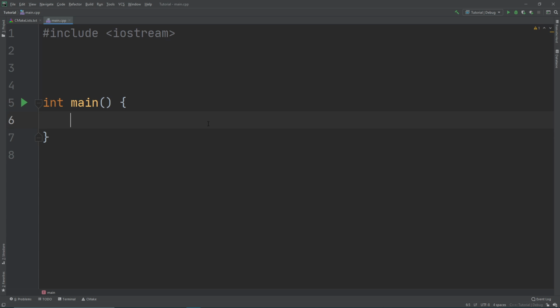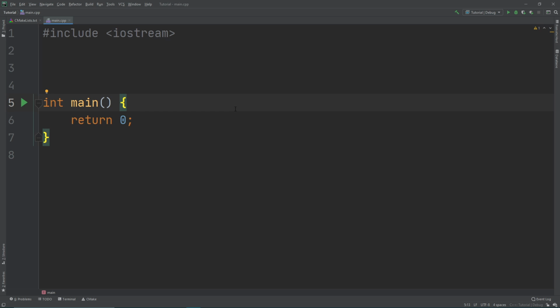So before we start writing any other real code, let's return something. So we have to return 0. So we have to return an integer before this program can finish running, because if we don't return something, the program will error out. So in C++, you have to end a statement with a semicolon. Okay, so let's start writing our first program.